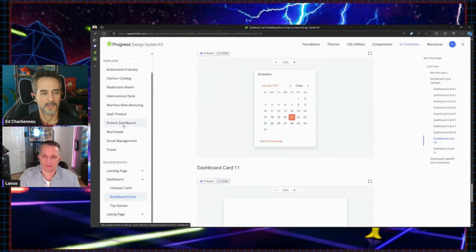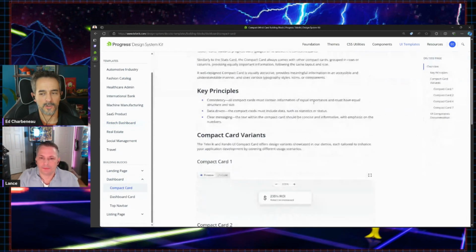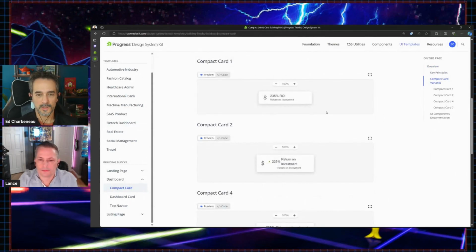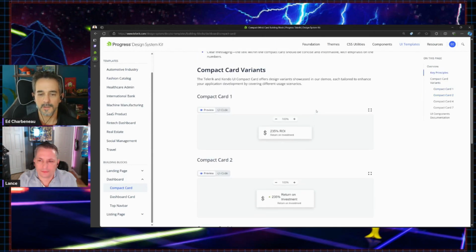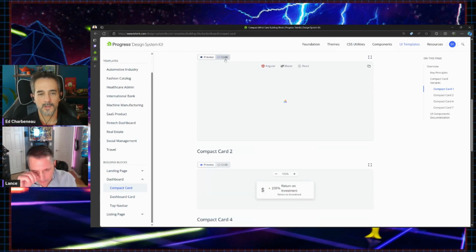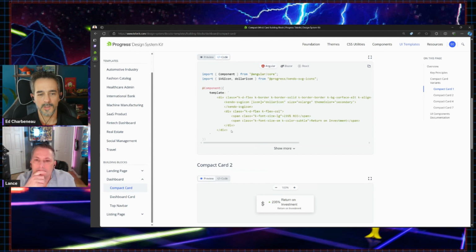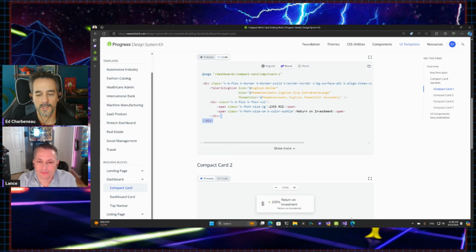There we go. There's a couple different dashboards, compact card is what I was looking for. That's the one. So we could do one of these probably, and then we can use either this little green caret or we can add our own logic there. But for the most part, I think we want something with a large numeric display, maybe something like this. Yep. So we can just come in and go to Blazor. I was like, that looks like React code because it was. And we could just copy that straight out of there.